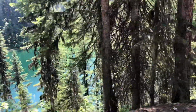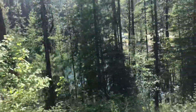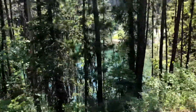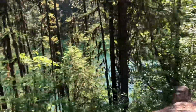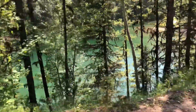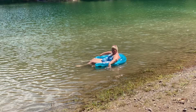We're going to spend about a week down there in that water, flitting around, swimming, watching deer, watching eagles, meeting new people, having fun with friends, having campfires. And this is the first glimpse of it. I was so happy to actually be here. I cannot even tell you. Just wait to get a load of this when I look around. That's how I spent a lot of my time.